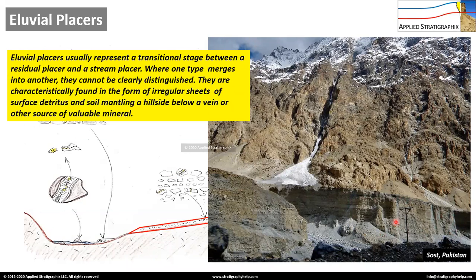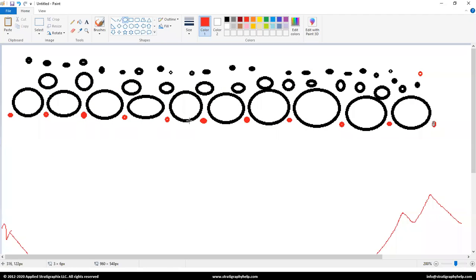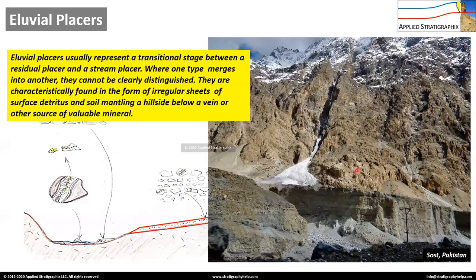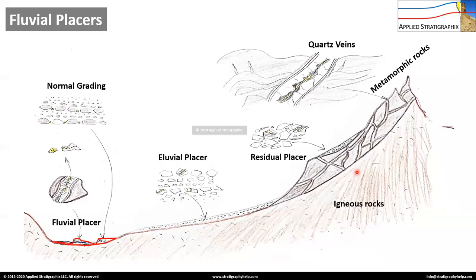And so if you saw this in Egypt, what would you do? You would just walk up and you would again go to the very bottom over here where you see this pattern occurring, and it can happen over and over again. And you would sample this stuff, pan it, and then you would know right away if there's any potential in there. Now, eventually, rainwater brings everything down to where the rivers are at. And now the rivers are going to start moving sediment, including gold. And those we call fluvial placers.